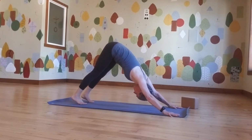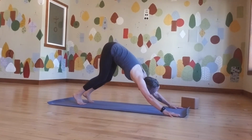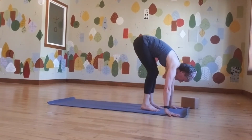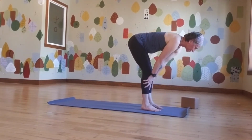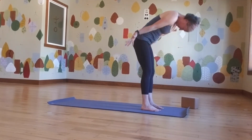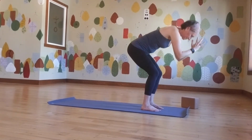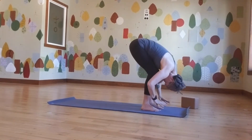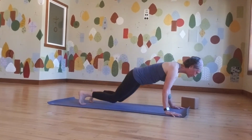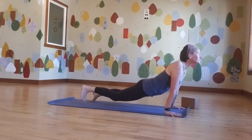Take a full breath in. Pour out and pull your hips up and back. Walk or hop to your hands. Halfway lift. Fold, get empty. Rise up, stretch. Forward fold. Halfway lift. High to low plank. Up dog, breathe. Downward facing dog.